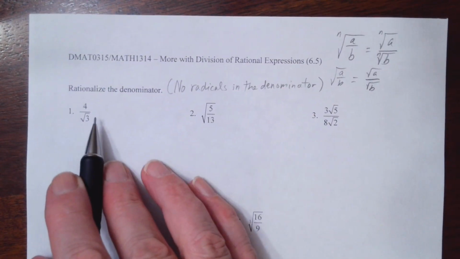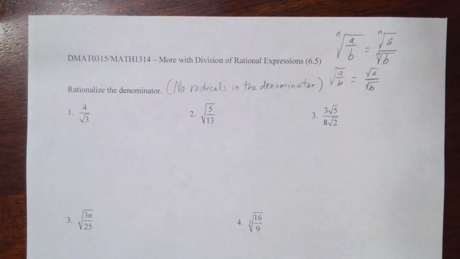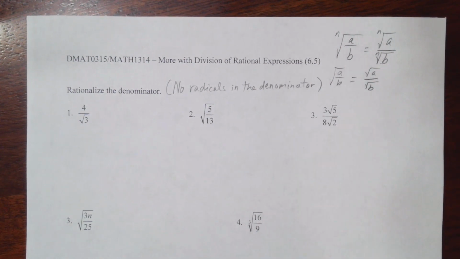Now in the past, I think the number one reason was because dividing by an irrational number was not very easy. And so we didn't want our denominator to be irrational. I think these days it's more because we just want all our answers to look the same, because we might have the same answer, but they look differently. And so this is how we get our answers to all look the same. So if we have a radical in the denominator, we got to get rid of it.